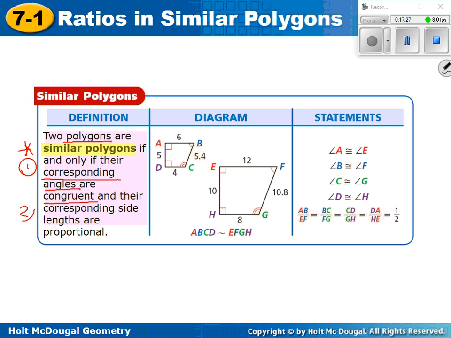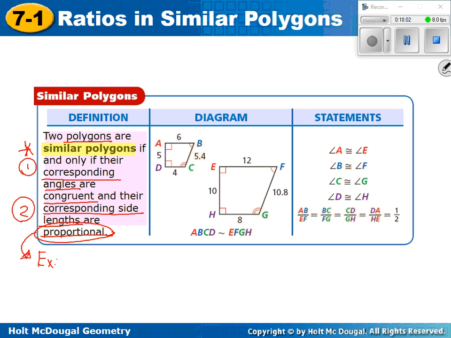The second thing that's going to be true is their corresponding side lengths are going to be what we call proportional. There's that word again. What is a proportion? A fraction equals a fraction. What this means is they're not necessarily going to be the same size, but when you compare their side lengths, so for example, I want to show you up here what this word proportional means so that you can really understand. When I look at these two shapes, we're going to compare two sides to a different two corresponding sides.